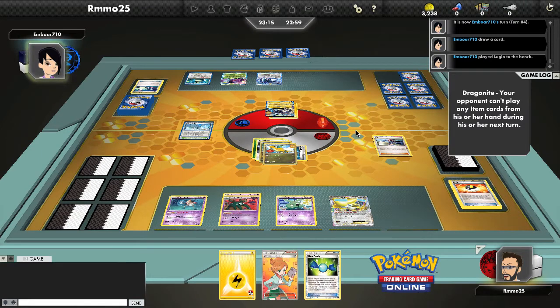That Skyla pretty much tells me that he or she has no draw supporter, which most likely means no Plasma Energy. So we'll have to go for something. Right here I'm thinking, okay, maybe Professor Juniper, Colress. Let's see, if I'm not wrong, this is a turn that my opponent gets one Enhanced Hammer, because he has not yet realized that he cannot play items. But let's see, he's taking his time, or she is taking her time. Hopefully we will get an answer soon.